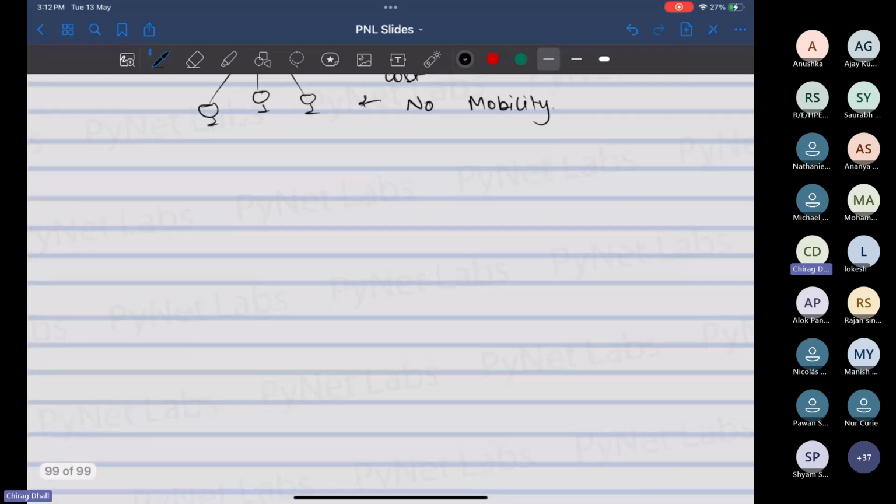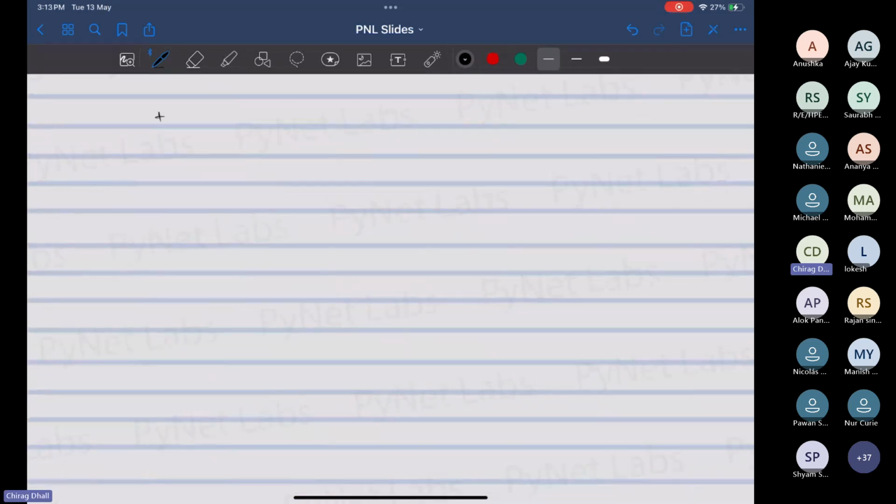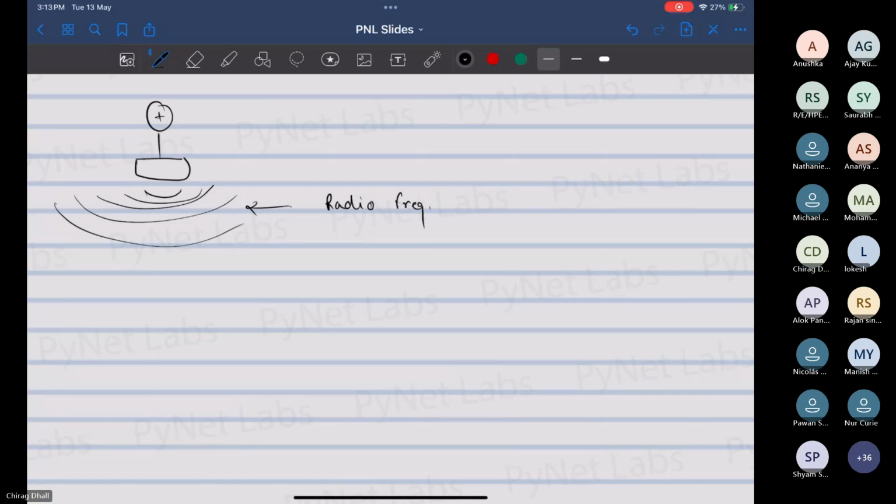Whereas when we speak about wireless networks, where there is a device which is transmitting radio frequencies, my devices would connect on radio frequencies. In this type of connectivity, I first of all have mobility. I can take my PC and roam around anywhere in the covered area, where there is coverage of my wireless network, right? That's the very first benefit. Secondly, there is no installation cost. It's scalable.